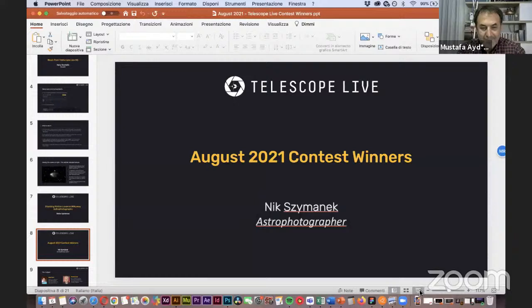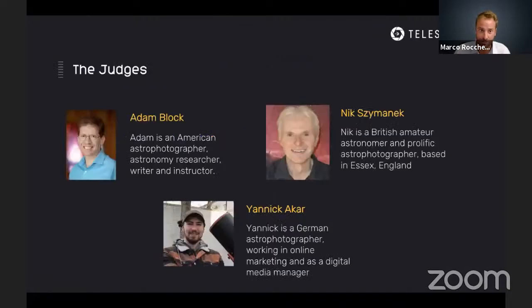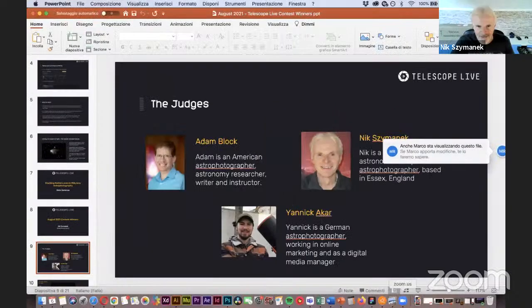I guess we've got the announcement of the winners now. Yes. So this month we've got Adam Block, a part of the judging panel, Nik Szymanek and Yannick Akar, who unfortunately cannot be here with us today. And Nik will be the one announcing the winners today. So Nik, I'll leave it to you. Thank you very much. Okay, thanks.